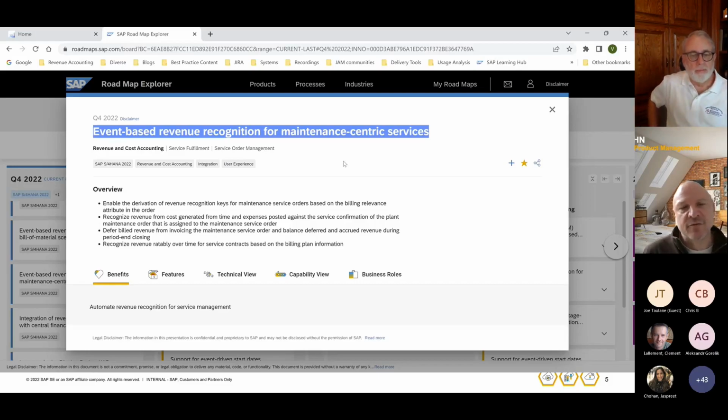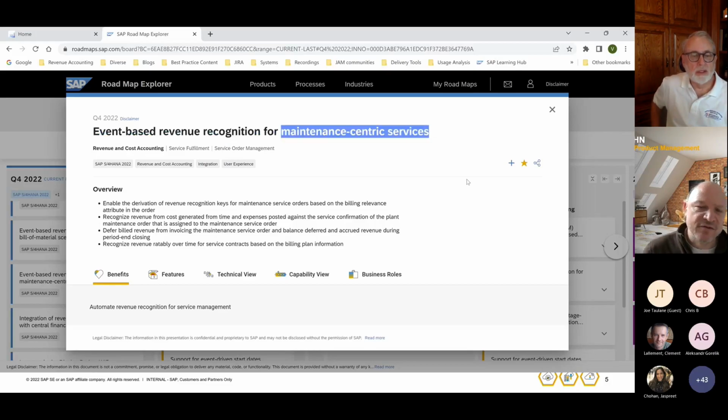We added the sell from stock scenario, and then in OP 2022, the first step into maintenance-centric service scenarios were provided. The way I like to explain this is more a heavy lifting maintenance process where you, of course, sell a maintenance service, which is then represented through service order, but where you then also need to track cost as part of plant maintenance orders.